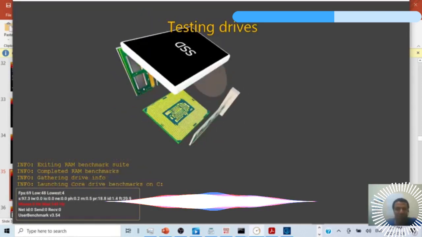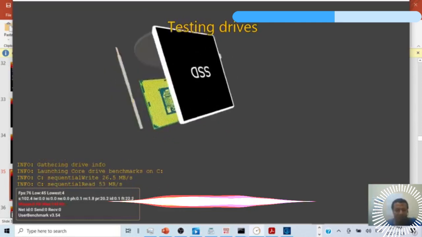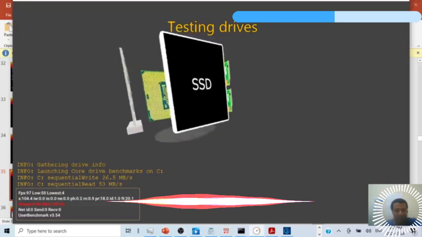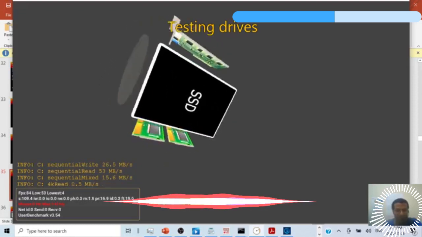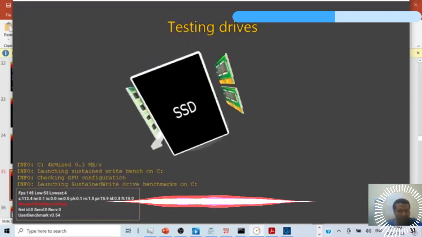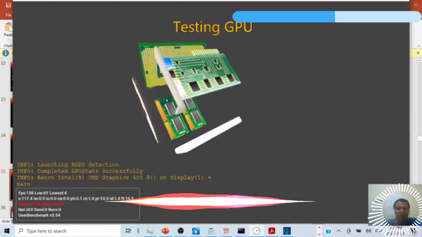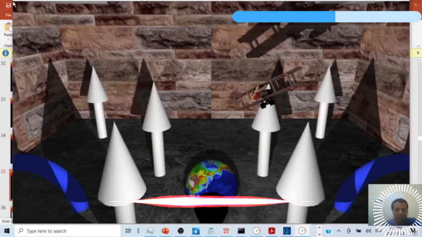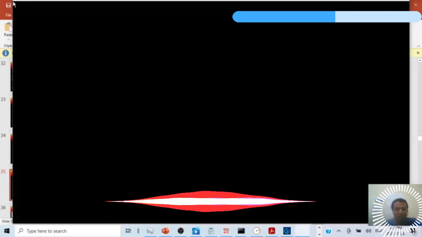Testing drivers, all the drivers in the system. This is HDD, SSD, everything, gathering driver information, launching core drive, sequential write, all the information is given here. Now the graphical processing unit, it will open its own game and it will check the graphics, you see.